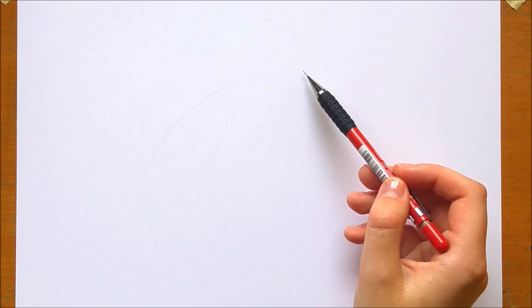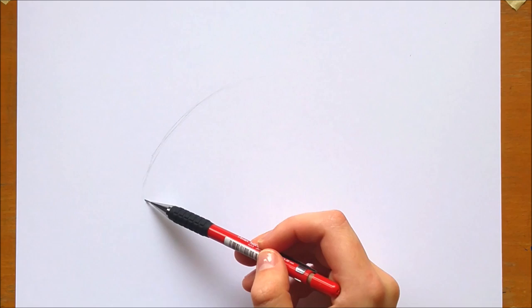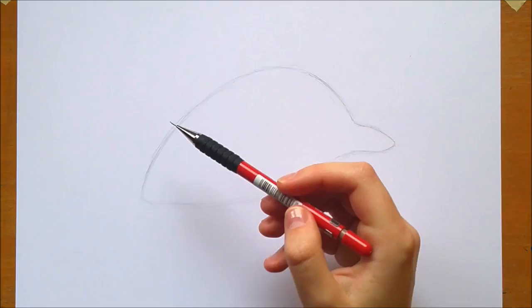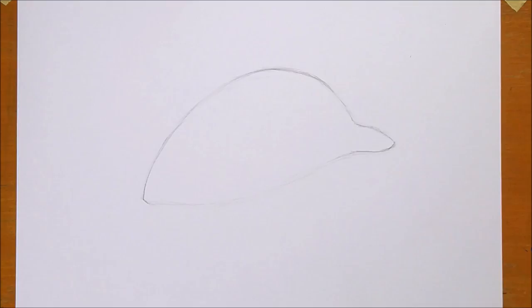So I am, of course, starting out with the outlines, and I'm using a reference photo, so I am copying the shapes of my reference photo. Make sure your sketch is correct to start with, because you can't shade your drawing realistically if your sketch isn't correct to begin with. So I'm trying to get the shapes right and to get the iris round and get everything in there.